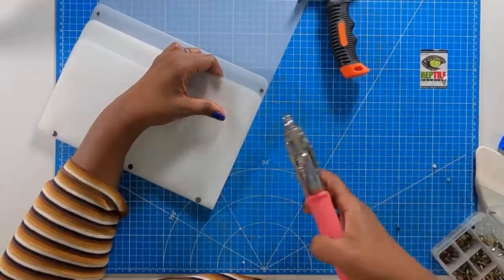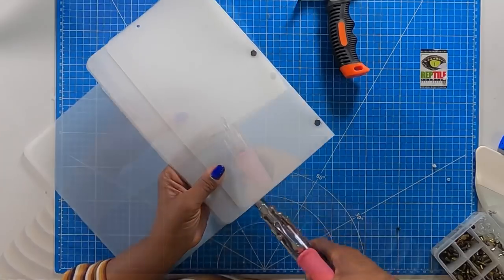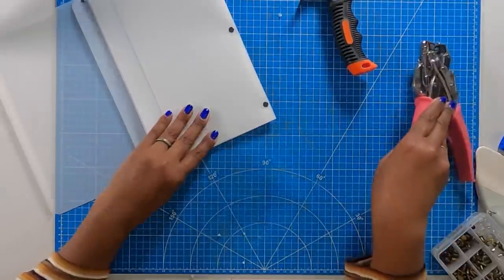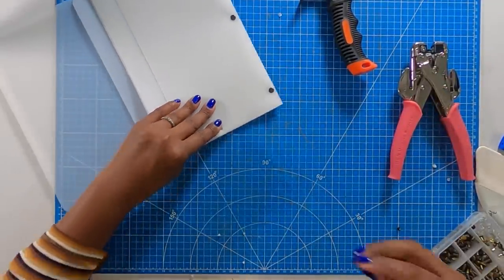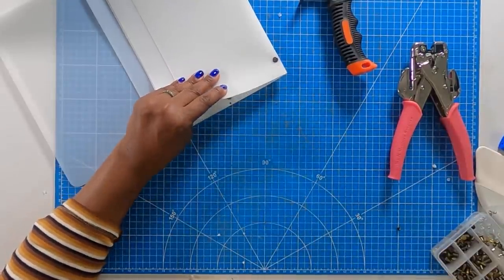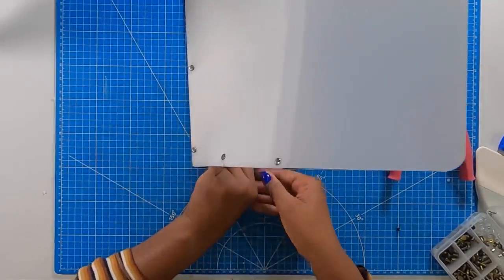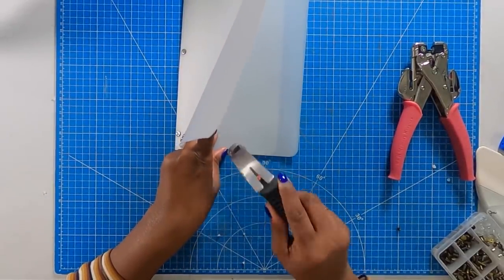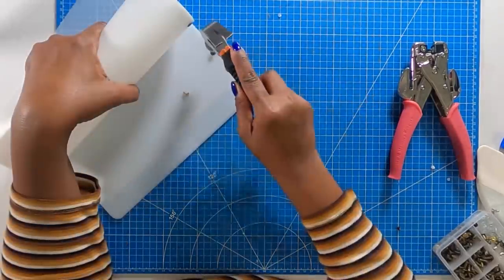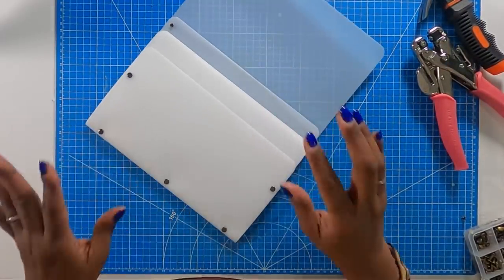So now I am just going to take my hole punch. I am going to punch a hole right here. And then I'm going to punch my hole right here. Take my snap. Put it through. Take my snap head. And then we'll just put that snap into place. And we'll do the same thing over here. And so just like that, we have a nice set of pockets in our folder.